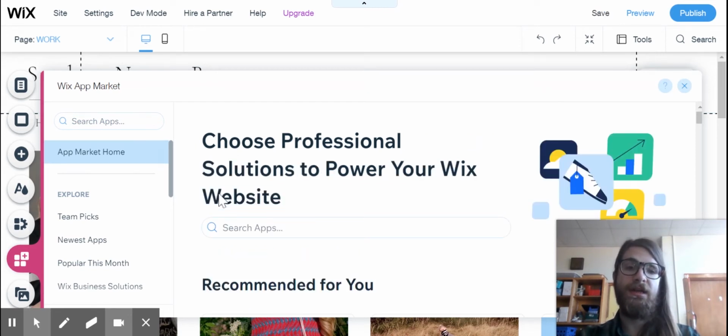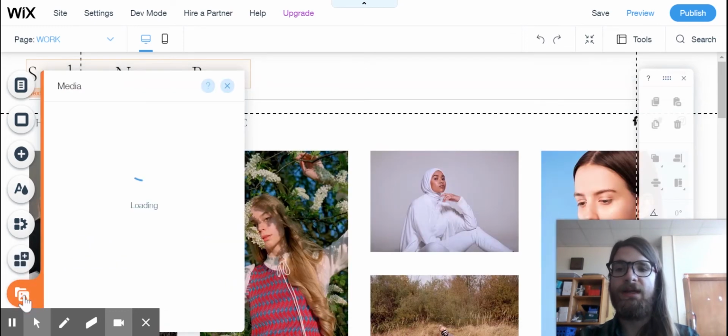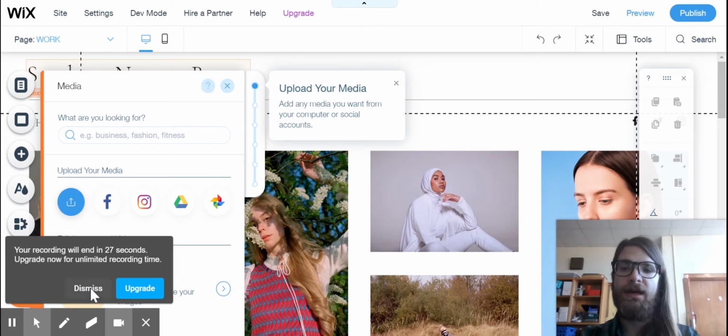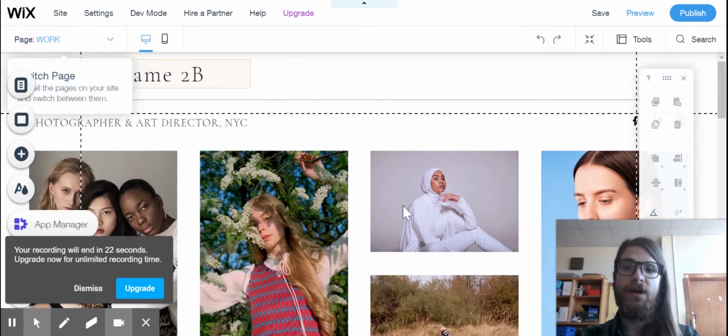For this project right here, you don't need any of this. Don't mess with this. It's too complicated and it doesn't help your site at all for your portfolio. This bottom one right here is for adding pictures or managing what media you have uploaded. And so that's also helpful. So I'm going to close this. So you guys know what to do now.